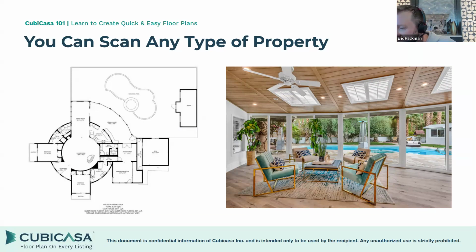If you can see here, this is a very unique design. And even with that unique design, after we captured all of the interior space, you can see this room where this photo is taken from is a finished Four Seasons area. We scanned that. That's right here next to the pool area. But the user went outside and walked the stamped concrete patio that you can see here. It's very faint, but you can see it in the picture.